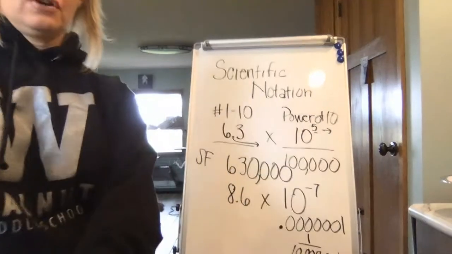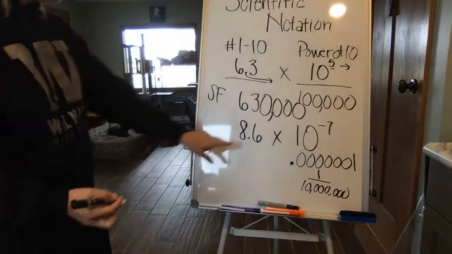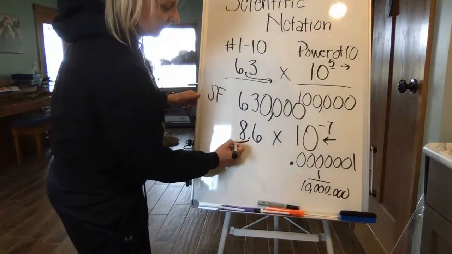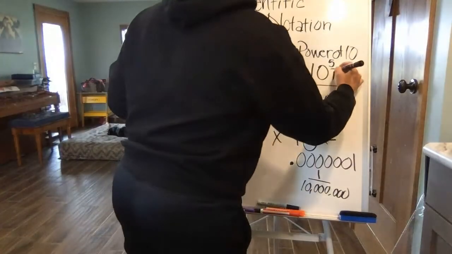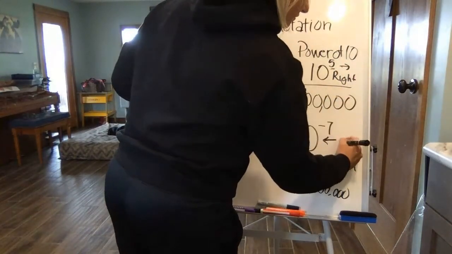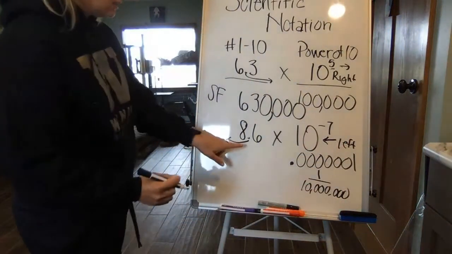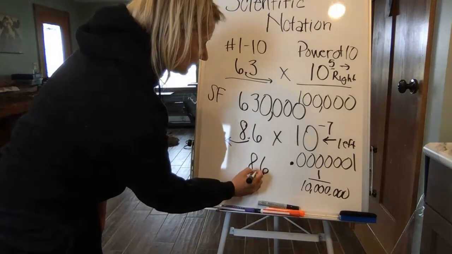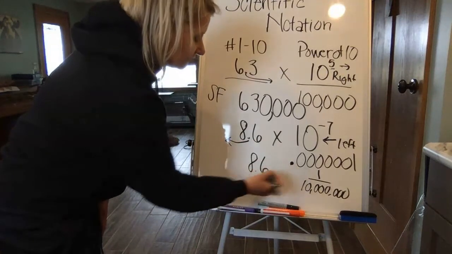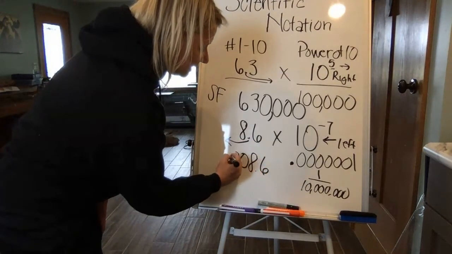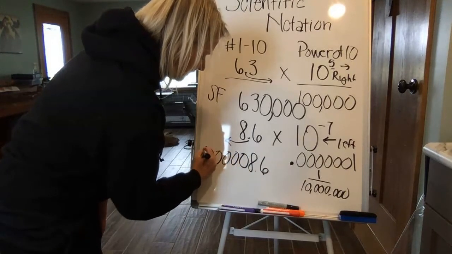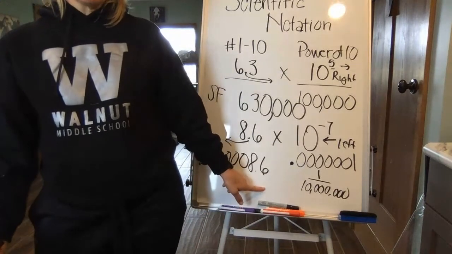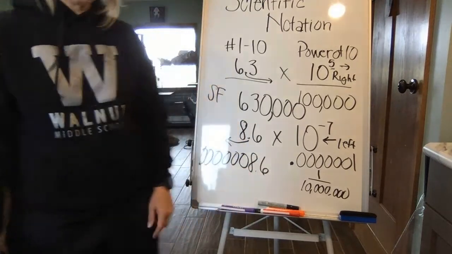this, because we know that nobody likes fractions, right? So when I have a negative exponent, I'm going to move my decimal point to the left. So a positive exponent goes to the right, and a negative exponent goes to the left. So I'm going to write my 8 and 6. From this point here, I'm just going to put a light one in there. I have to go 7 spaces: 1, 2, 3, 4, 5, 6, 7. And then I put my decimal point there. So now we have 86 ten-millionths. That's our answer in standard form.